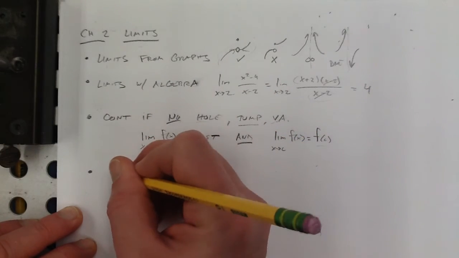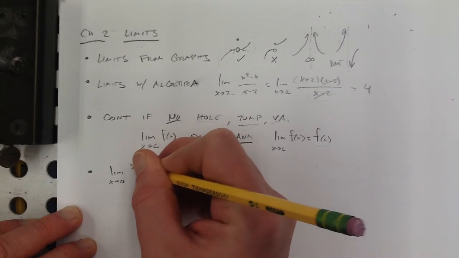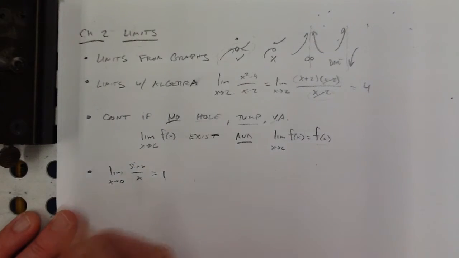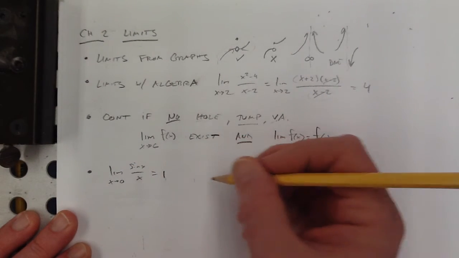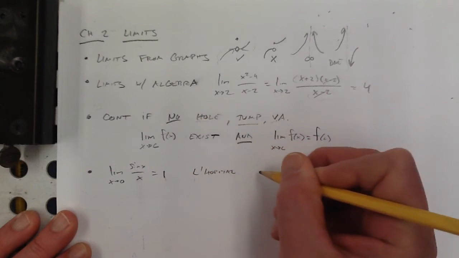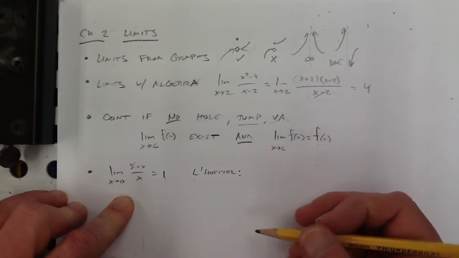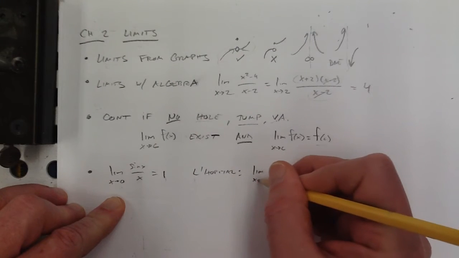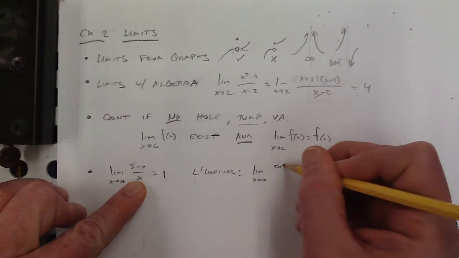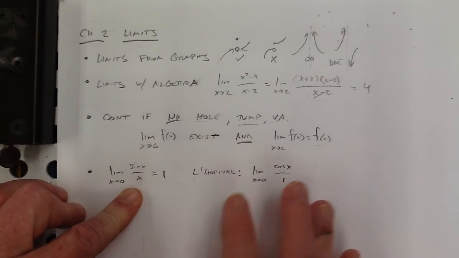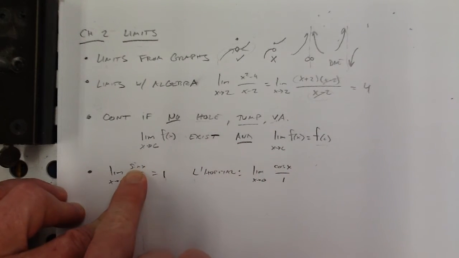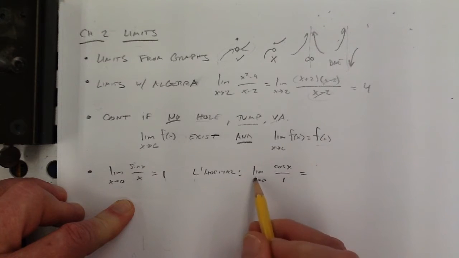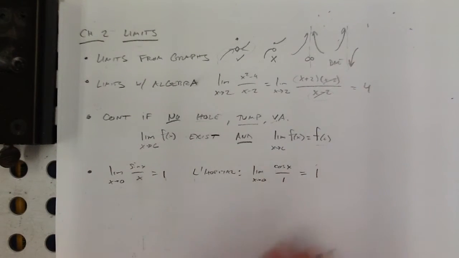One of the big results was that the limit as x approaches 0 of sine x over x is 1. Now that we know L'Hopital's rule, you could do that, and it's arguably easier. We didn't know this back in chapter 2, didn't even know what a derivative was, but now we can say, okay, since I plug in 0 and I get 0 over 0, I can do L'Hopital's rule, which says take the derivative of the top, derivative of the bottom. Not doing the quotient rule, I'm just using L'Hopital's rule, which says straight up take the derivative of the top, then the derivative of the bottom, and then try again, plugging your value in. Cosine of 0 is 1 over 1, it's just 1. So that's easy now.